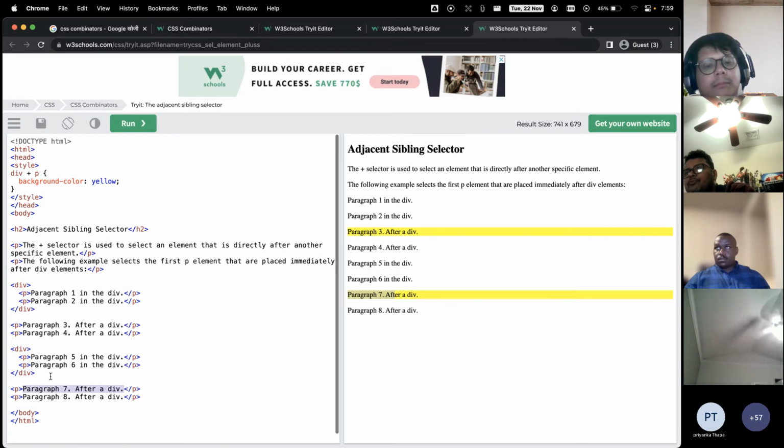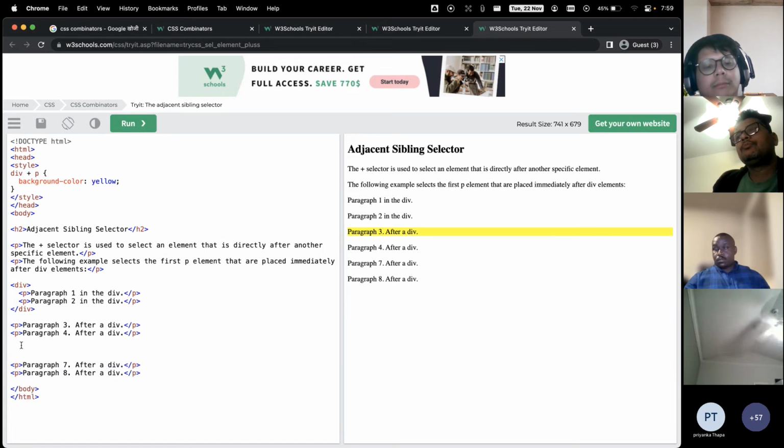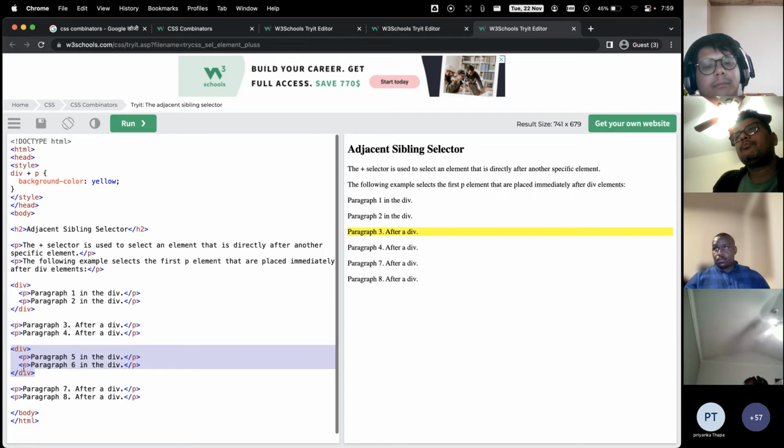So if I select the paragraph right after the div, right after this, right? Let's see, but it is not selecting. So it means I need to have something in between.